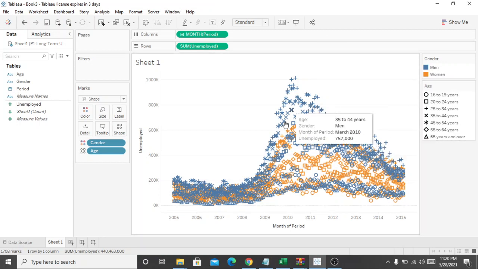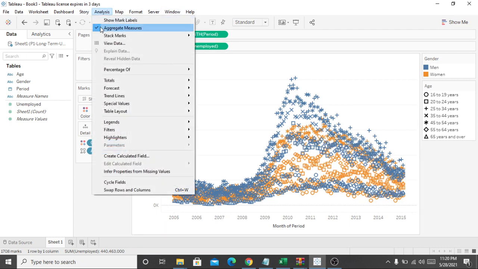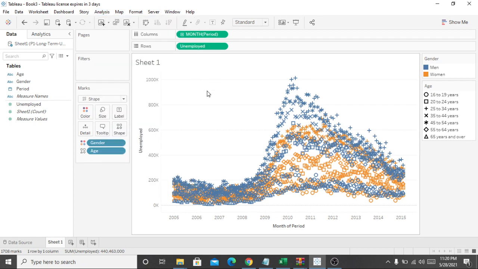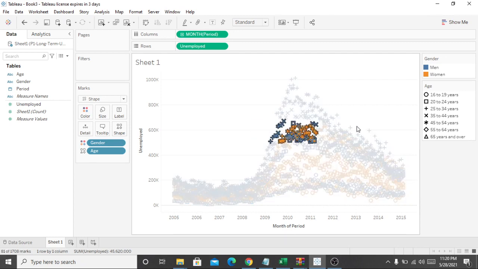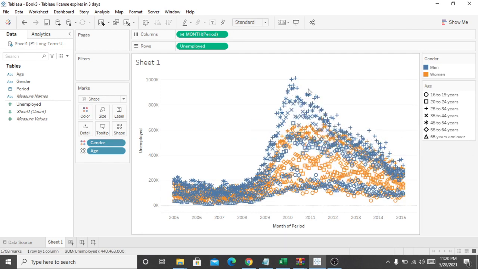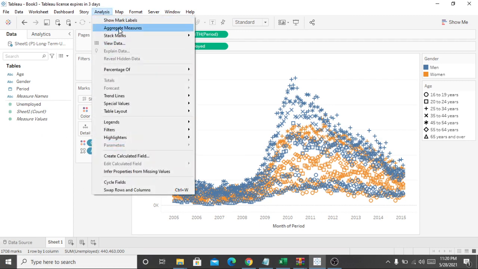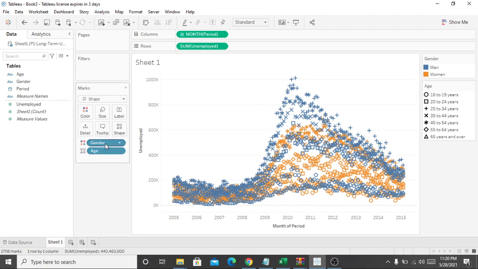We have complete data in depth, in terms of level of granularity, in terms of months, and in depth completely from years. So let's see what it looks like in aggregation measures. See, the data is completely in a bunch of clusters, and it has 1000 marks for each and every data point. Because we are already done with aggregation measures, and we have taken genders too, we can remove this one.